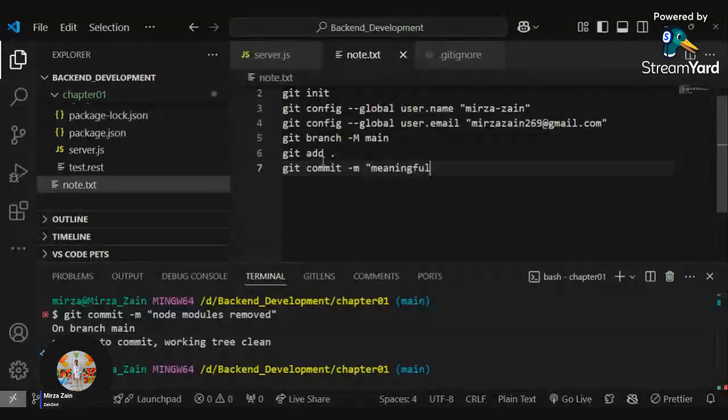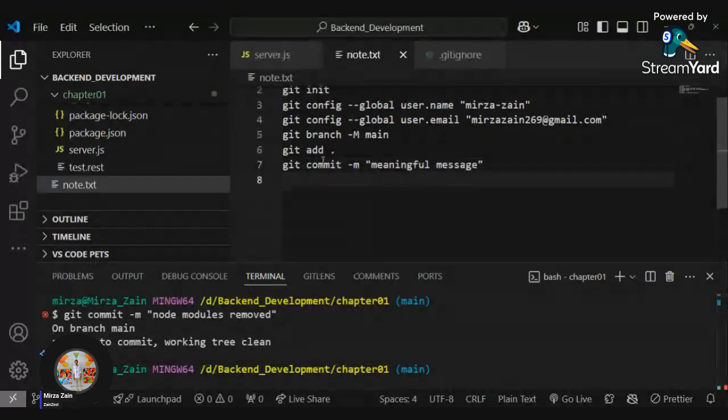To push your code from local to GitHub, you have to connect with your origin and send it over there.